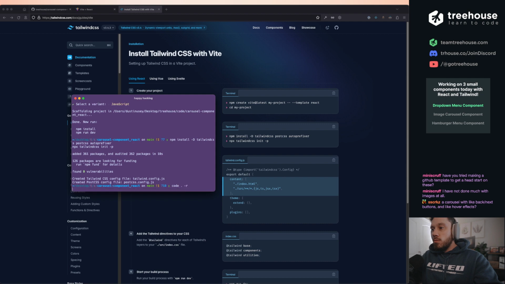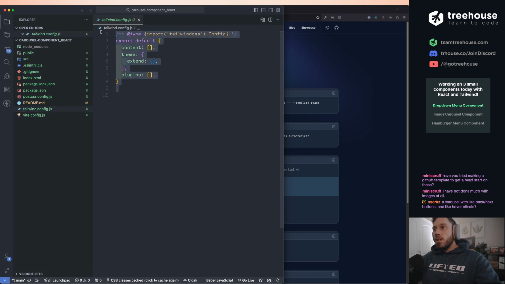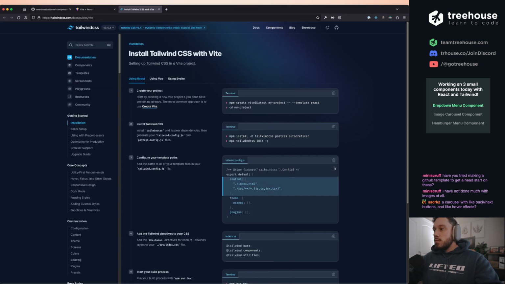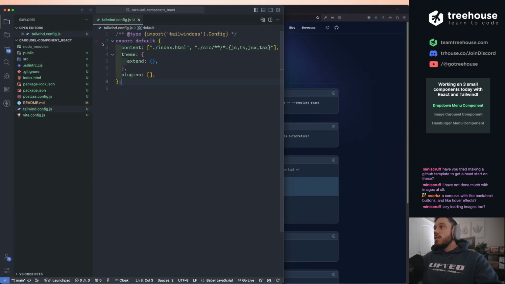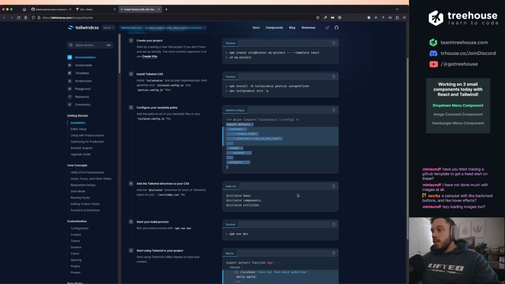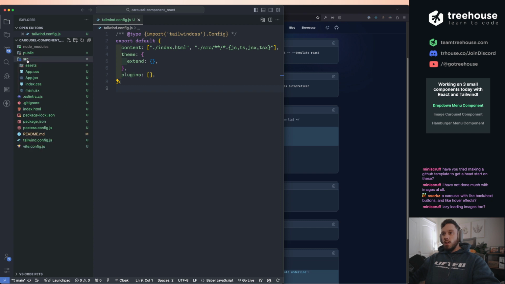Where are we? Let's just code. Oh yeah, we need to set up the config. That's not the config. Lazy loading images too. I don't know, I've never done that before. I just found out recently you can lazy load components, so if the component doesn't render, it won't load in the component, which is pretty cool. And it's simple to do. It's apparently native to React. You just, at the top of the file, you import the file, but you prefix it with lazy or something and set it up in a callback or something.